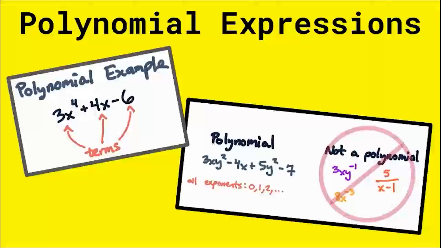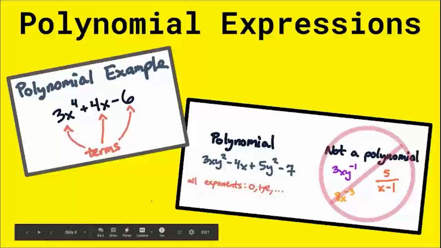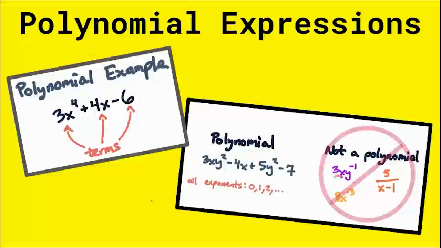Polynomial expressions, if you remember, it's anytime you have a power of 0, 1, 2, 3, and so on. It's not negative, it's not a fraction, and terms are separated by adding and subtracting. That's what separates terms for a polynomial. You can't have negatives or fractions as exponents. If you were dividing by a polynomial, it's not a polynomial. It's a rational expression. We'll go over that, or we're going over that this entire unit.